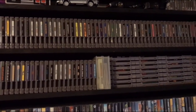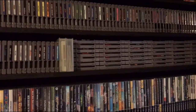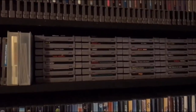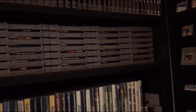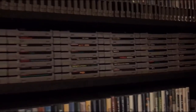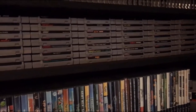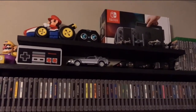Up there is my Nintendo collection. The original NES collection hasn't grown too much since the last video, but I continue to play those games and whenever I find good deals I pick them up. There are some new Super Nintendo games in the collection — I can't say which ones I've added, but I've found a number of new games that I like. Super Nintendo seems to be one of the more difficult collections to grow. At the top I've got figures, models, toys, and things like that.